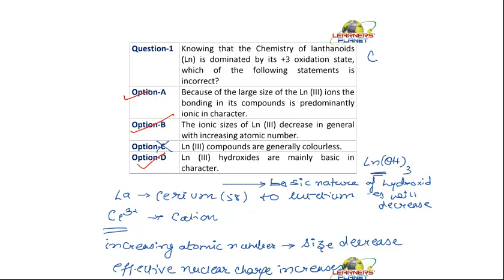So what was our question? Most of the time students get confused, or they don't put more stress on this word: correct or incorrect. See students, there is a difference of 'IN' only, but for you it's a difference of 5 marks. Do read the question carefully, whether you have been asked to mark the correct answers or the incorrect answers. Do take this thing seriously. So our answer is that lanthanide compounds are colored because of the presence of electrons in the f orbital, and there is f-f transition of electrons.